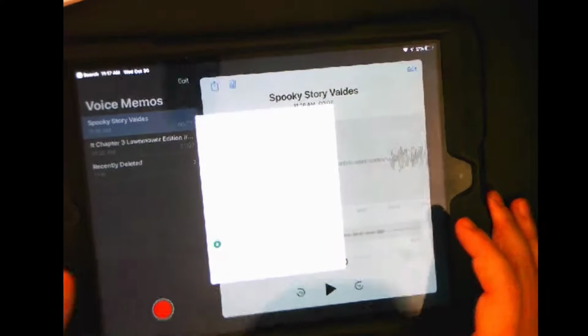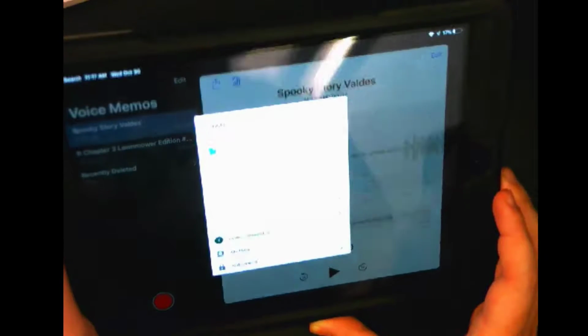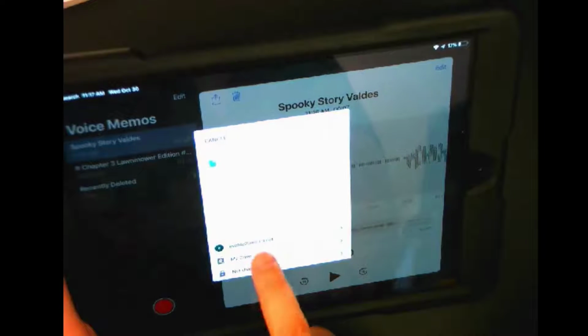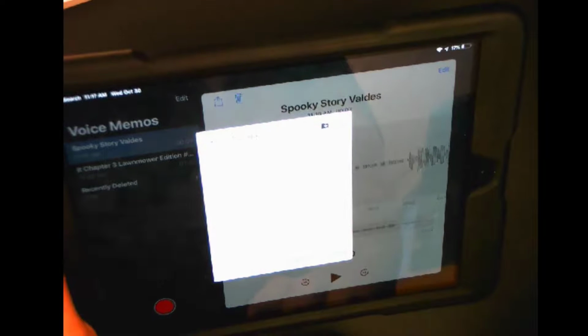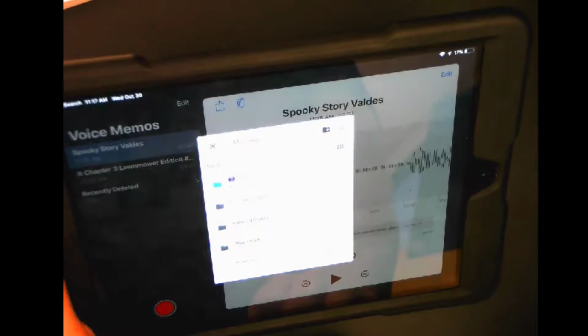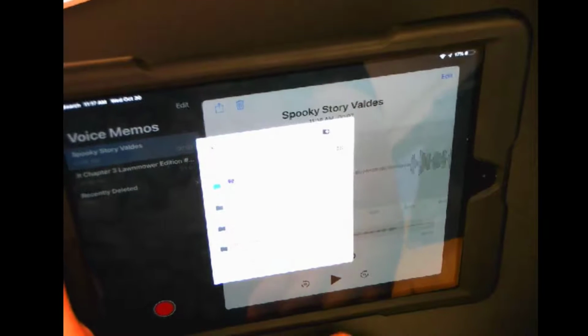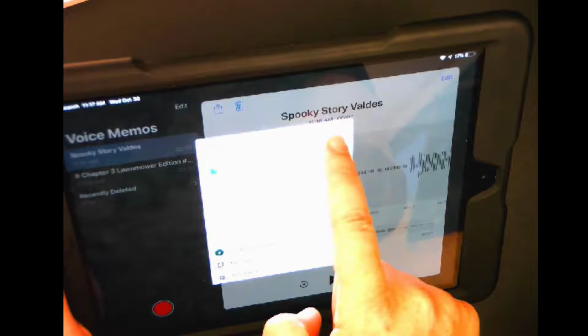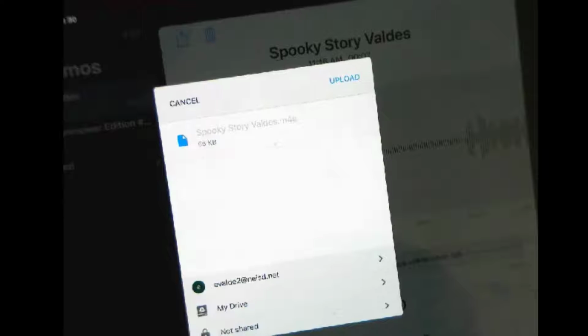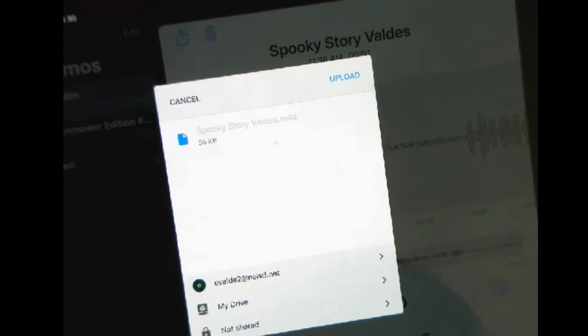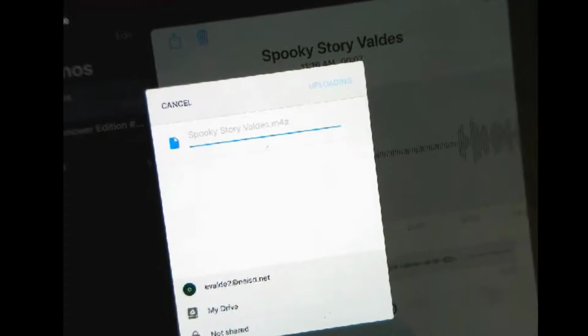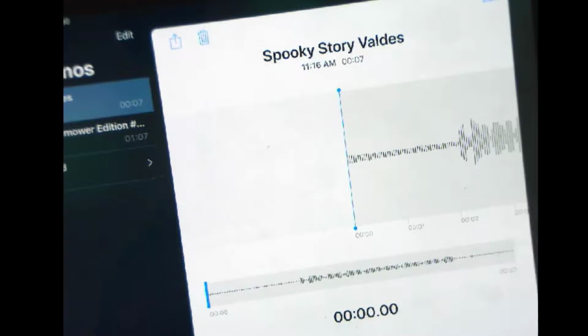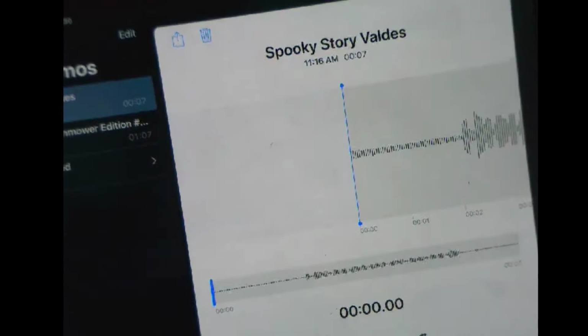You can also choose your drive and what folder you want it to go into. So organize it accordingly where you know you're going to find it. So if I tap on my drive, I can choose folders from there. When you're ready, you hit upload to here or save to here, and then upload at the top. Tap upload, and when it is done uploading, you can navigate to your Google Drive to see where it has gone.